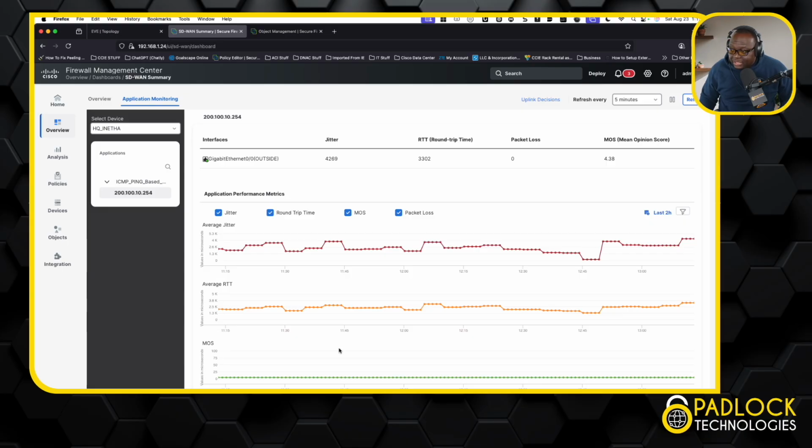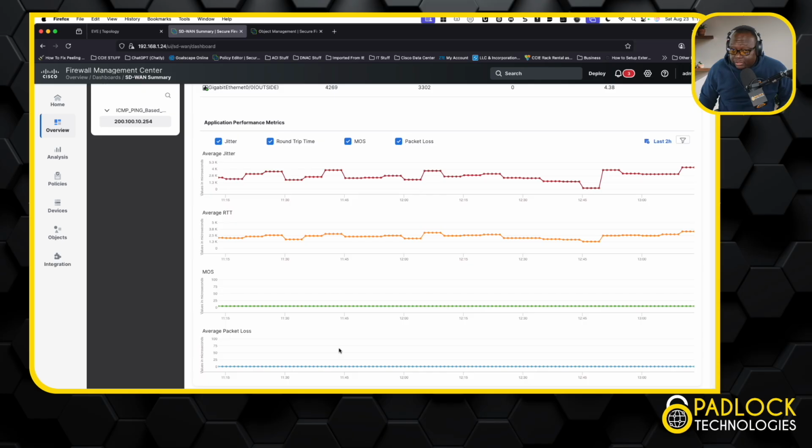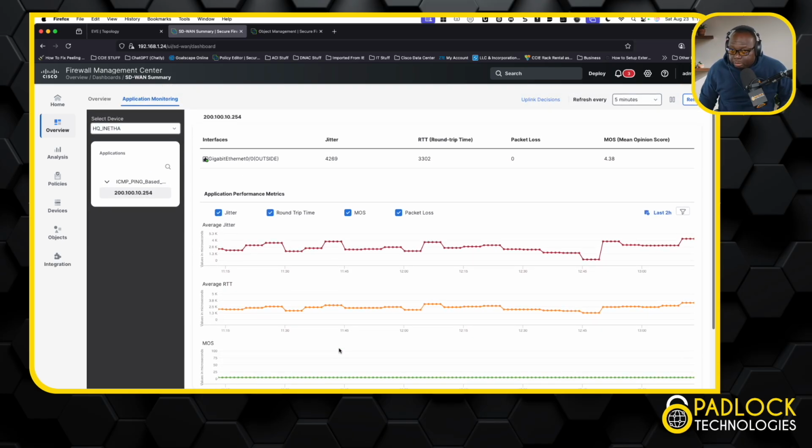But here you go. Here's some application stuff that you can see that you won't see when you do traditional route-based VPNs. That's why with the SD-WAN topology, if you're going to do it amongst your own devices, right? You own these firewalls. I would go with the SD-WAN topology versus route-based VPNs. I will only do route-based VPNs when I'm doing it to another vendor or another company that you're sharing data with, and you're doing a VPN with them, unless they're doing policy style. But I would always do SD-WAN for these capabilities and the ZTP function of just adding devices to the fabric without any problems.